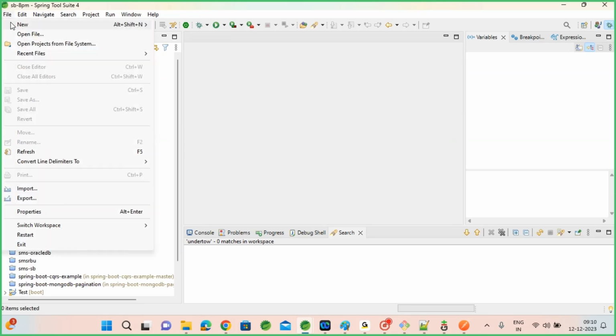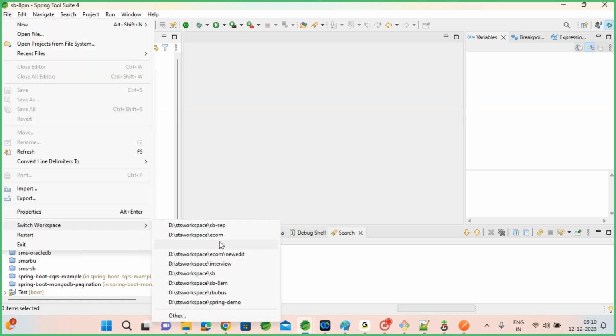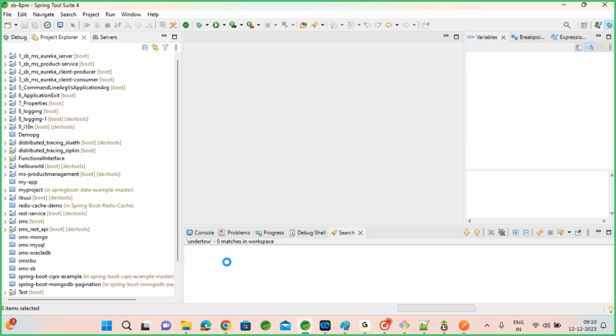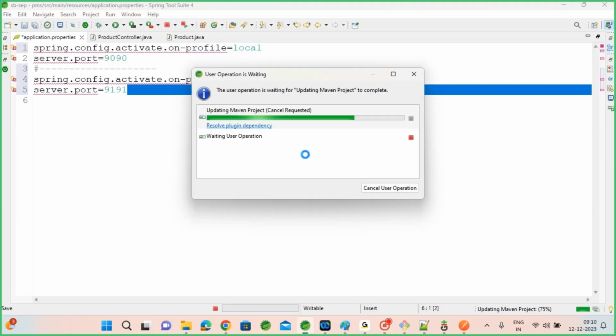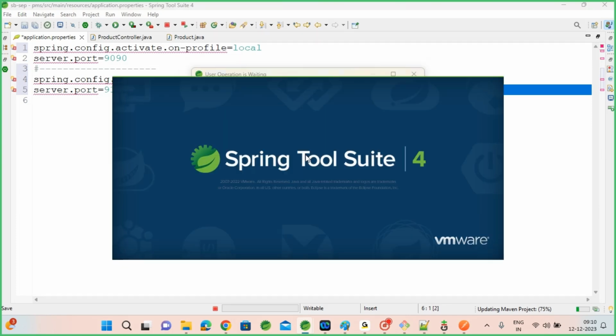Or I'll create a new project here just to show you how you can differentiate it. In many ways, we can configure these properties.